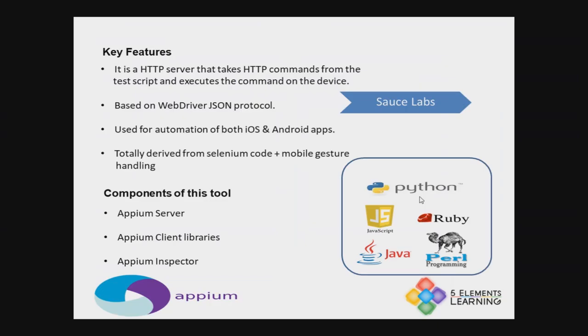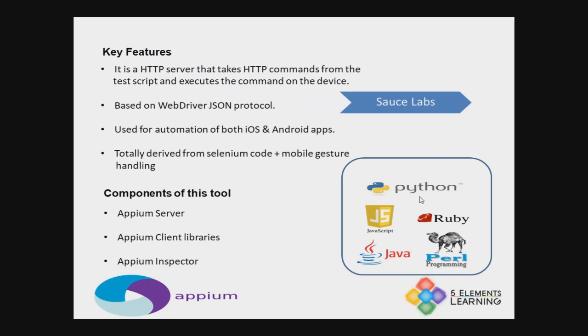Then you have got APM, which is effectively provided by Sauce Labs. And one of the benefits of APM was that it is based upon the architecture which Selenium follows. So all the advantages which Selenium brings into picture for us are there for APM. Also, if you know Selenium, it's very much easy to pick up APM, and vice versa is true as well.